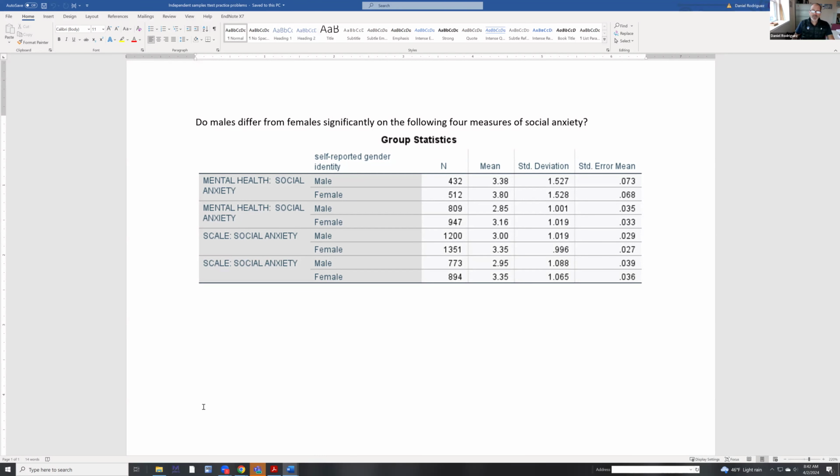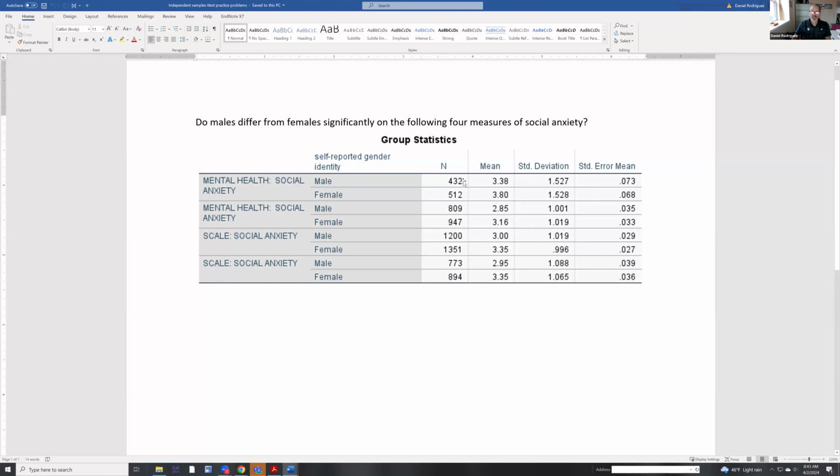First of all, this is an independent samples t-test because we have two independent groups. We have males and females, two different sample sizes. We have the mean, standard deviations. Basically, we have everything we need to complete the task. So what I'm going to do here is to show you how I arrived at the critical value. I'm not going to do the problem. I did them already, but they're in a separate document. But let me just show you how I did this.